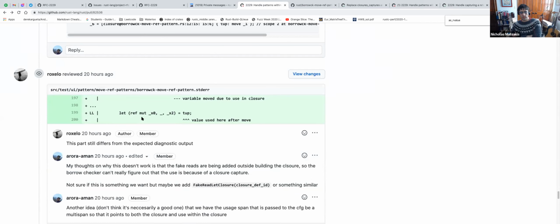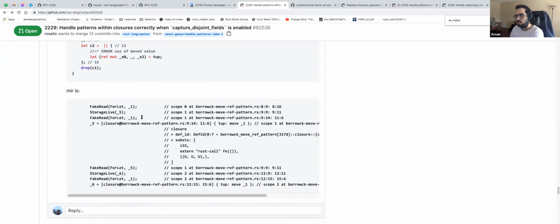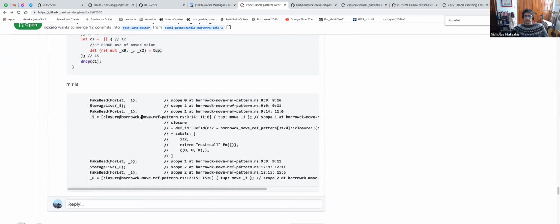One of them is we can move the fake reads instead of having them be separate instructions. They could plausibly be part of the closure R value or something, but I'm not sure I like that change, though it's possible to imagine. Do you understand what I mean? A little bit, yeah. The main advantage of that would be that you would be pointing right at the closure instruction, and the error would occur in the closure instruction.